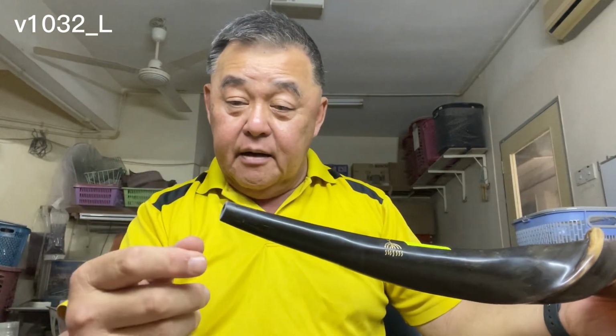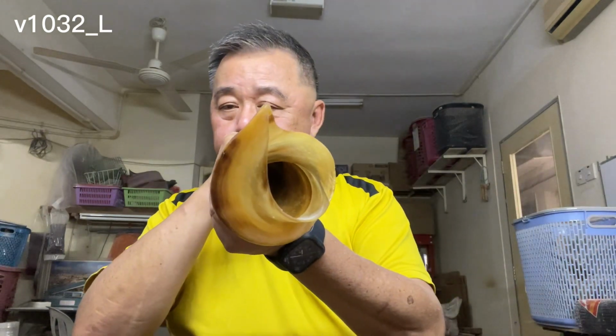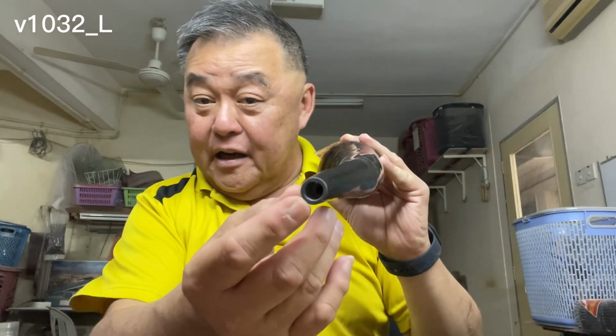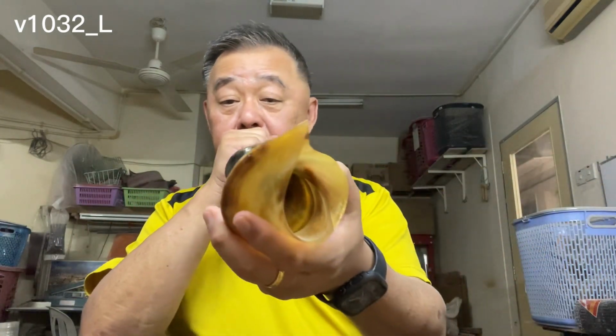So let's hear the sound again, because progressively as we do the drilling, then the cone shape mouthpiece, and then the rim to be 1mm, it always changes the sound. Now you can hear the sound different again. You hear the low G. Just now I couldn't get it because the mouthpiece was not round enough inside, not wholesome to catch your breath. But now you can get it.